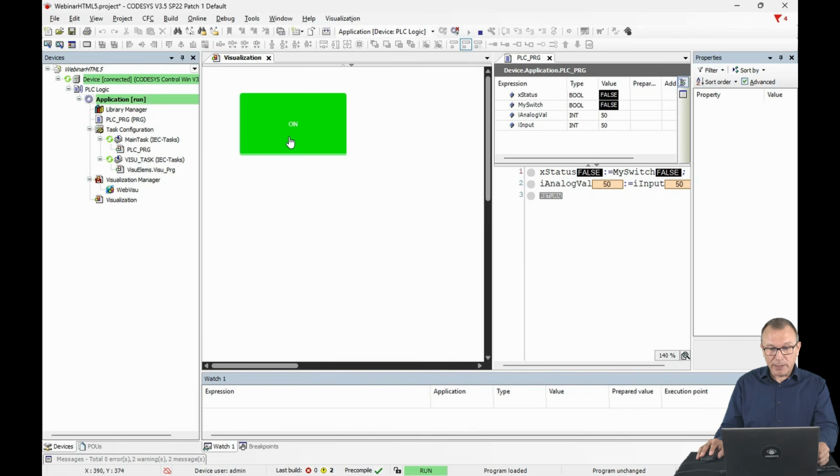So everything is running, and if I press the button, it's switching its color and it's switching the variable. This works as expected. Quite simple, without big work for me. Most of the work was just importing or installing that new element and using it.